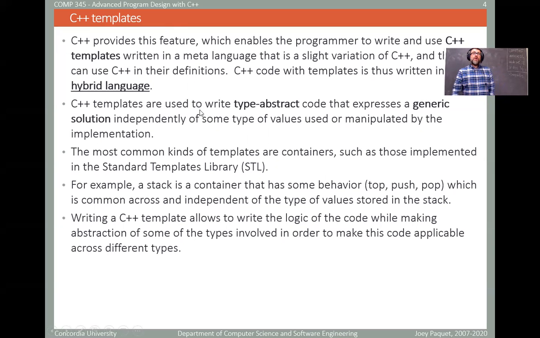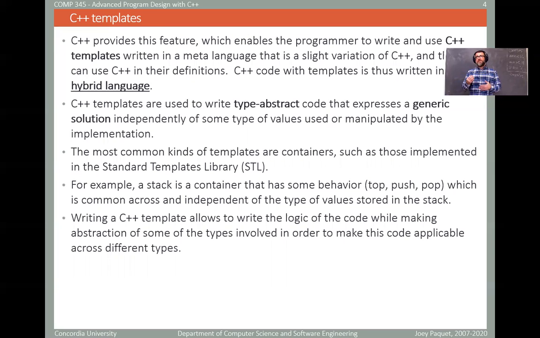So what's the goal behind templates? Simply stated, you may have a certain design idea in mind, and then you realize that this design can actually be applied to different types. The best example is, of course, the STL containers.